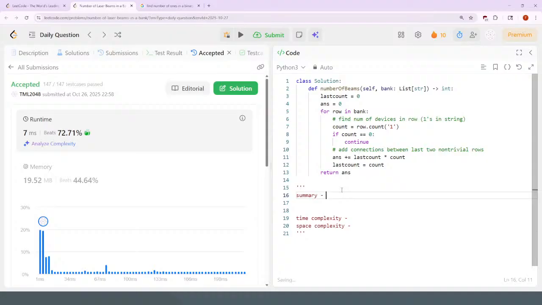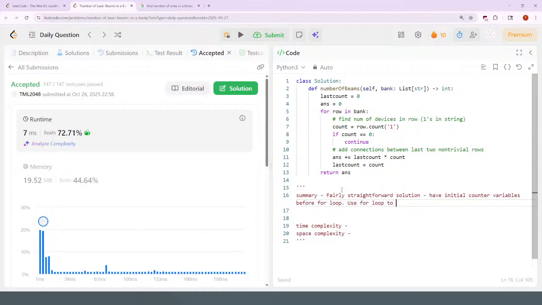Alright, summary. So fairly straightforward solution. Have initial counter variables before the for loop. Use a for loop to iterate over the row strings.